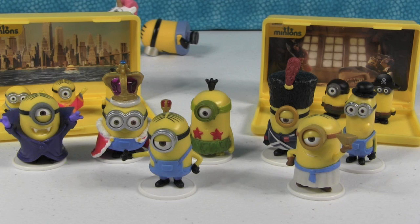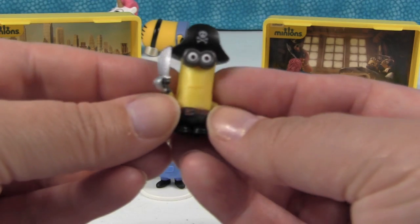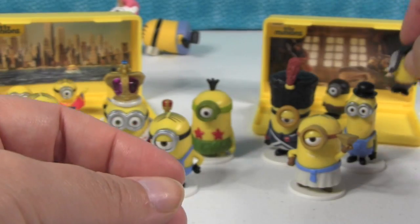But I really like the play sets, too. I do, too. I like those. I like that size Minions. Mm-hmm. I don't care so much about the little box or the playset thing. I mean, that's a cute little addition. Gives you something you can do with your guys. But I just like that size. Look at how amazing it is. That's right. I need more. Yeah. I must have them all.